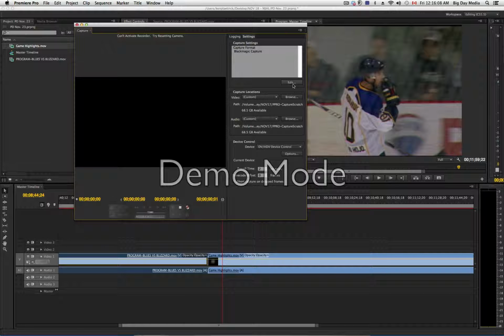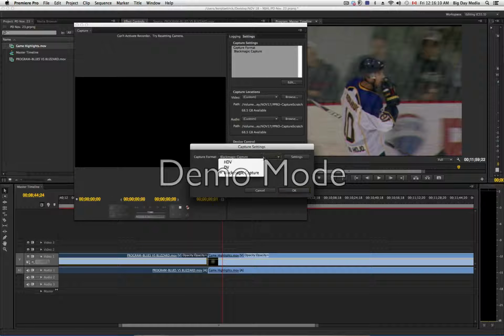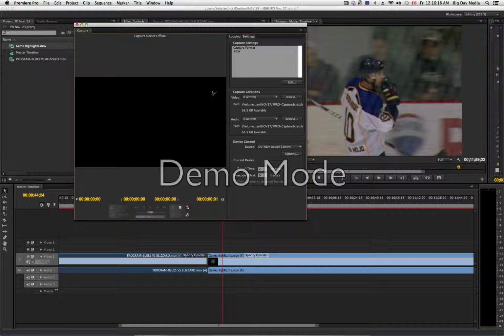And then you also have to choose what type of capture format. So in this case, we're recording high definition, or we're bringing in high definition off of a tape. We click on HDV and we hit OK. And as you can see here, the screen gets set for it. What would happen here is there's a record button. When you get the footage queued up, you'd hit the record button and it would start capturing it, and it would drop it into this Project PD November 23rd in the top corner.